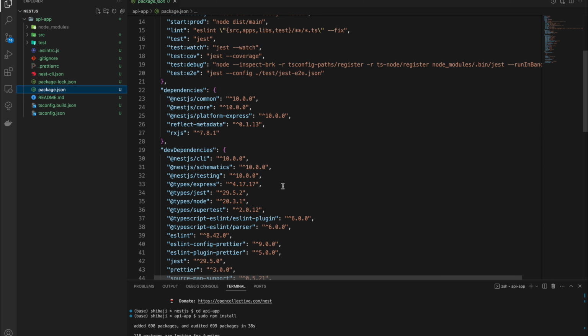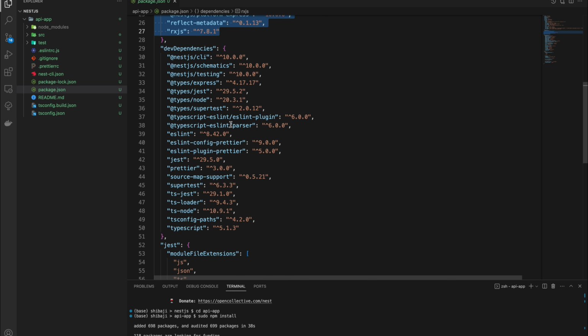And when we develop our applications and want to test them, we need to use the devDependencies. DevDependencies are mostly required for development purposes, but when we create real-time applications and run them from the production version, we use the dependencies for production. Okay, so these are the dependencies which are required.